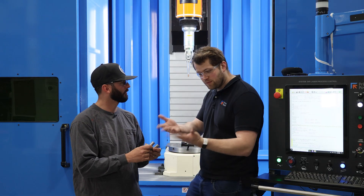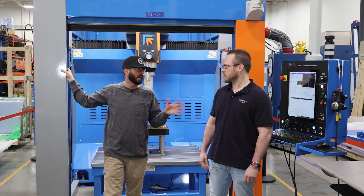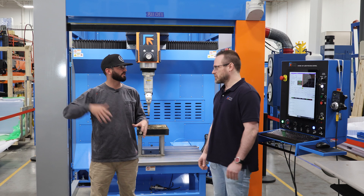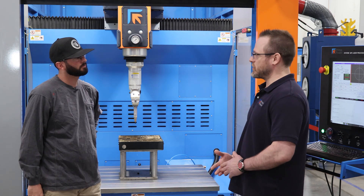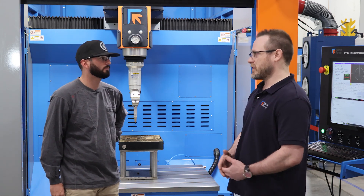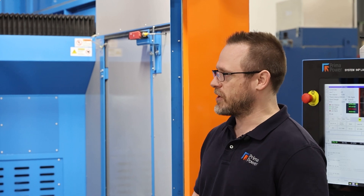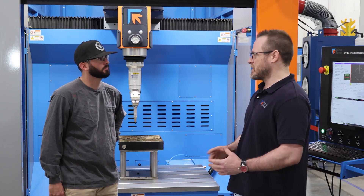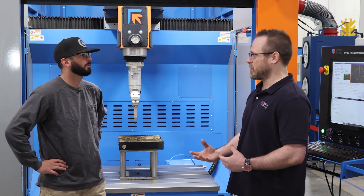It takes a lot of work on the front end — program your part, make sure it's working properly, get some good results. Now we're going to dive into the other applications these lasers can do. I'm here with Dallas Reed, another applications engineer at Prima Power LaserDine. To the untrained eye this machine looks the same as the quasi over there, but this one you can kind of set the power and go. It's a continuous wave laser — we can still pulse it, but it's more limited with peak power. It has a 200 micron fiber, so a larger spot size, meaning a wider kerf for cutting and a wider weld path.